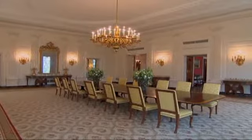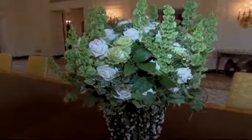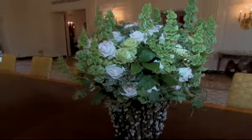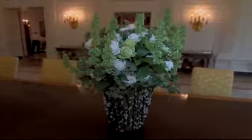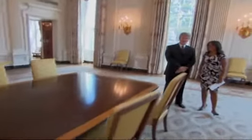There are fresh flowers everywhere. Fresh flowers were not in the White House until the 1850s. It was considered unhealthy. Really? They had glass or cloth flowers, and they ask all the time. They're always asking me, what are the species? And I'm like, those are roses. That's roses. I got roses down. Okay. Beyond that. But very beautiful, part of the art as well.